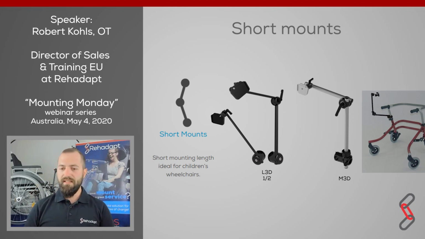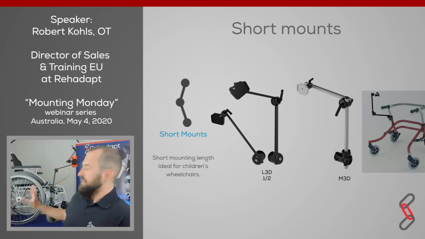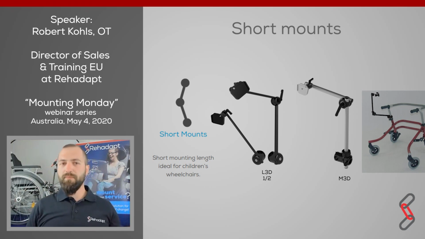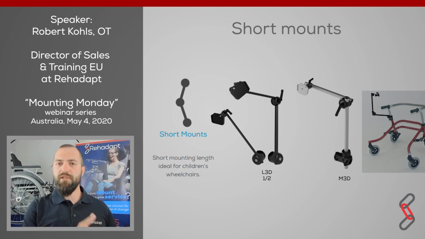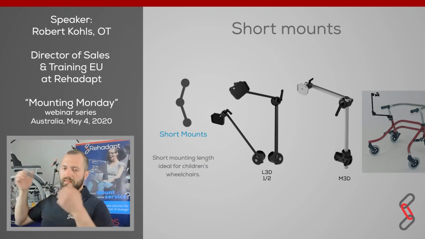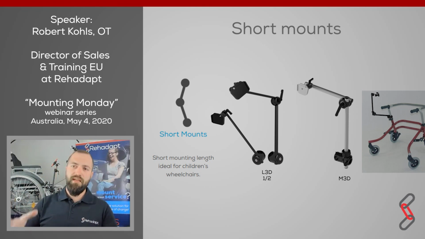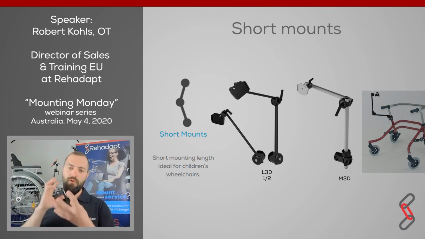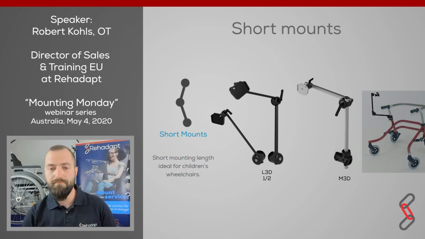With two tubes, as you can see here, the benefit is that only the swivel joint and the frame clamp remain at the wheelchair when you remove everything else. So it makes the solution very short and very economical for the customer. You all know the problem of transportation when you want to transport the wheelchair between school and, for example, the place where the customer lives, and the bus driver needs to take the customer in his wheelchair on the bus. They try to take the communication system away from the wheelchair most of the time. A two-tube solution makes the process of taking the mount away from the wheelchair very easy.